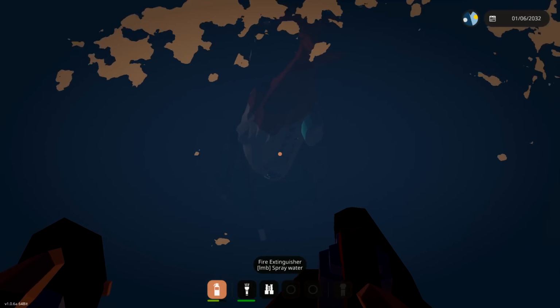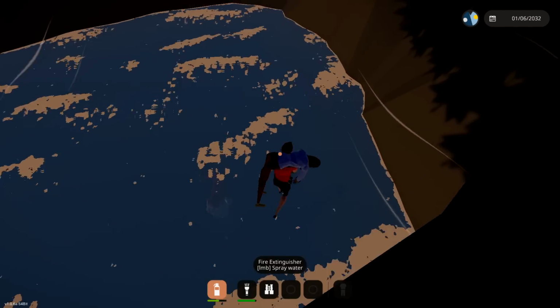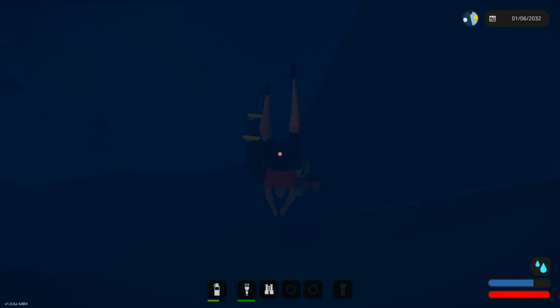I need to get down there and get inside the helicopter and then get out. And then, yeah, okay, we're just going to jump in. I'm sure this is fine. Oh, yeah, I'm okay. All right, get up to the surface.